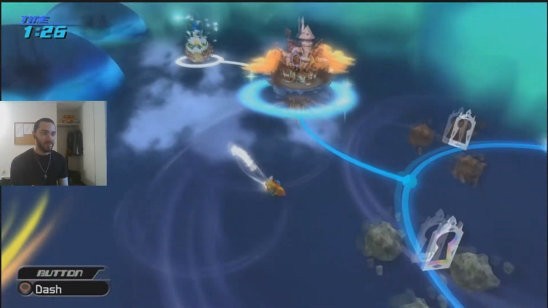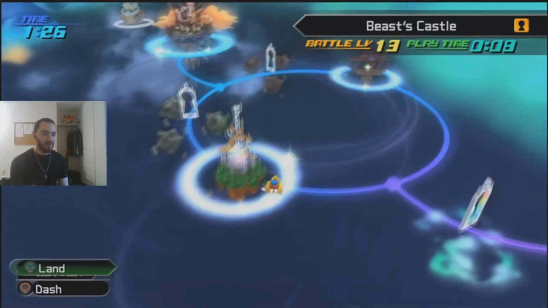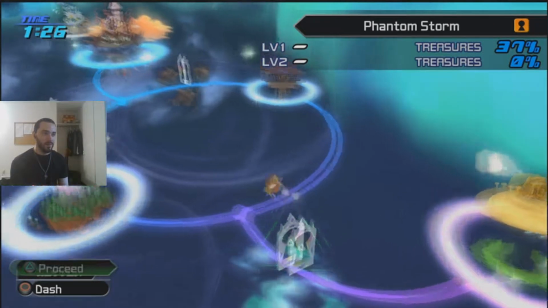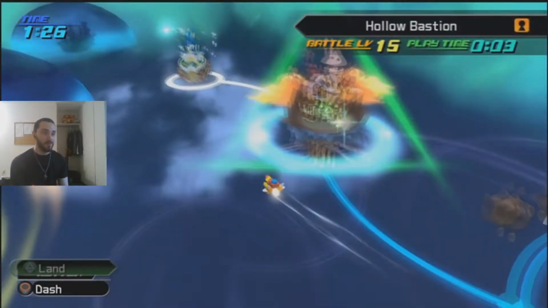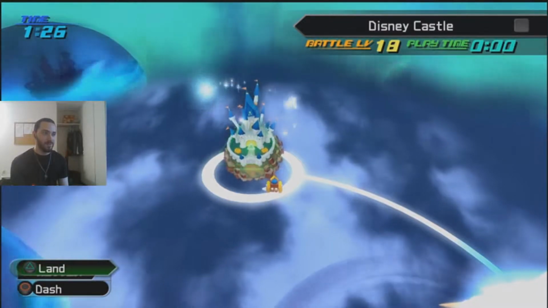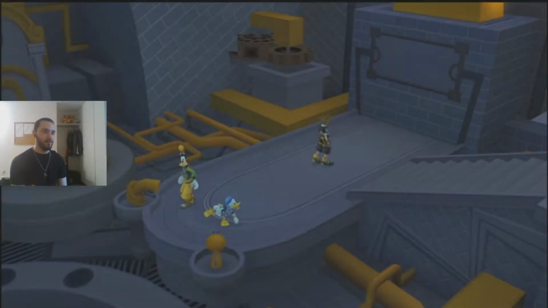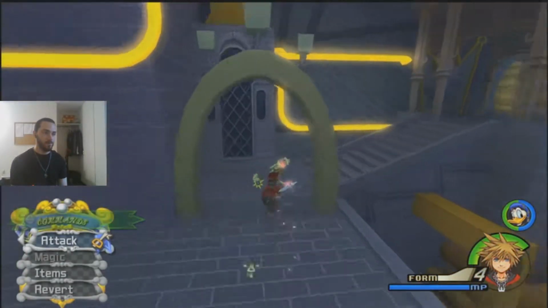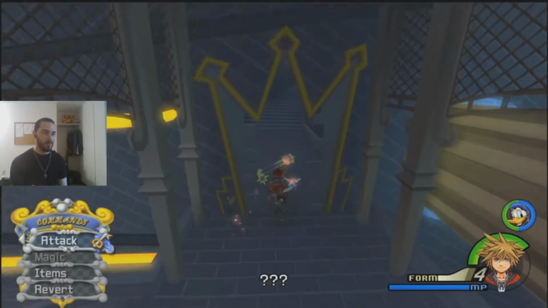In the last episode, we finished up Beast Castle, finishing off this trifecta of worlds over here. This time, we were told to head over to Disney Castle, because looks like there's trouble afoot. Let's just get going as fast as possible.